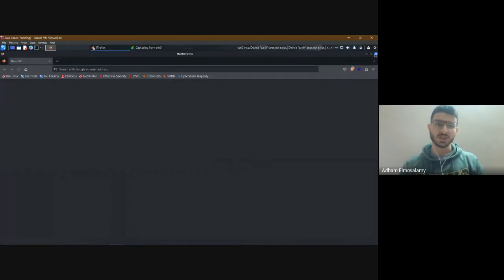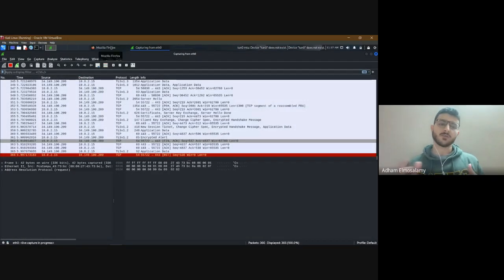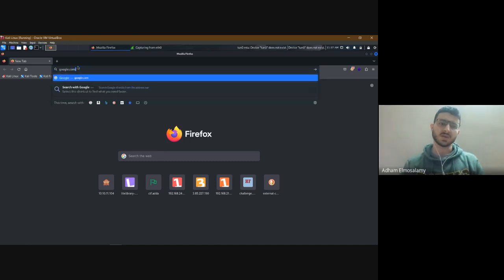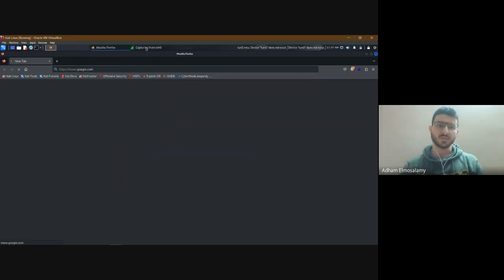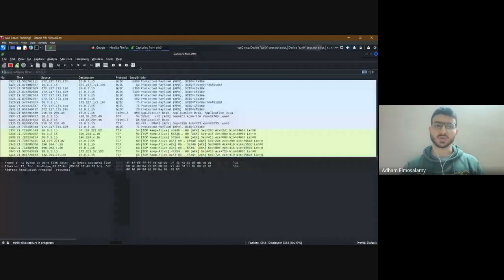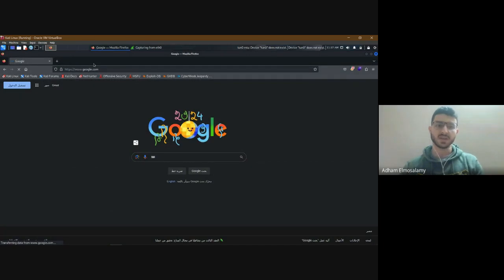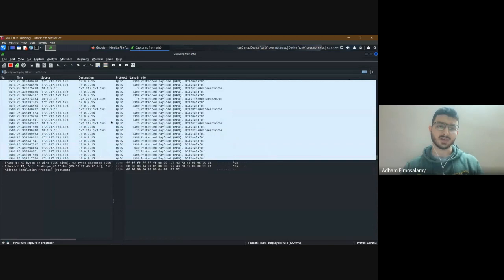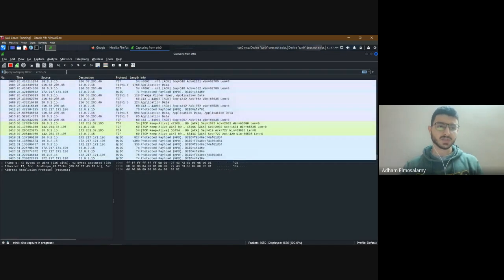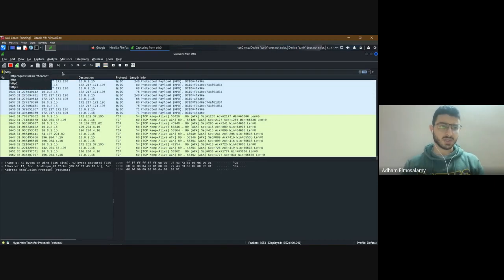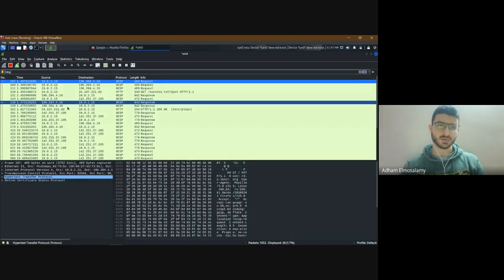I want to show you the HTTP traffic, or that idea of HTTP being sent over the TCP protocol. So if I do google.com here, okay, that's sent. Now, this is something that I requested and I got a response back, so I should be able to go to Wireshark and see this happening in real time. Okay, so we want to filter this. So let's do HTTP. Okay, this is only HTTP.